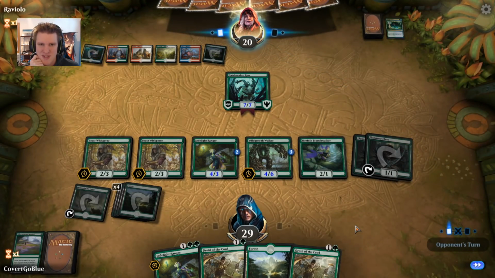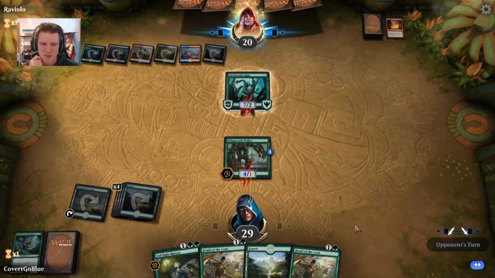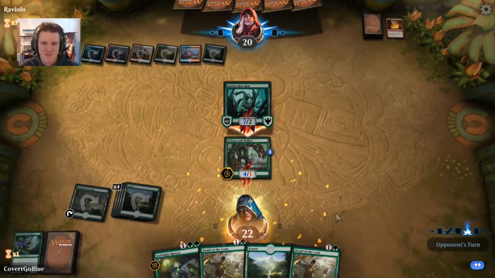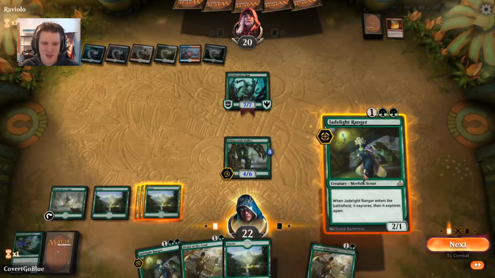All right, they missed the gate drop. So that is all spells, but who knows what they are. There is a Blaze. Wipes out the Beast Whisperer train, makes sense. No blocks. I'm reliant on this giant Walker to do my work, so it has to stay.